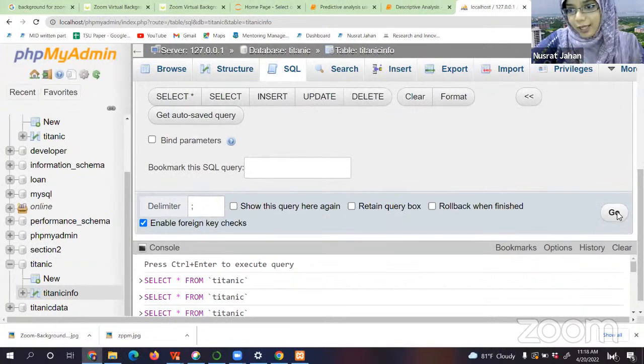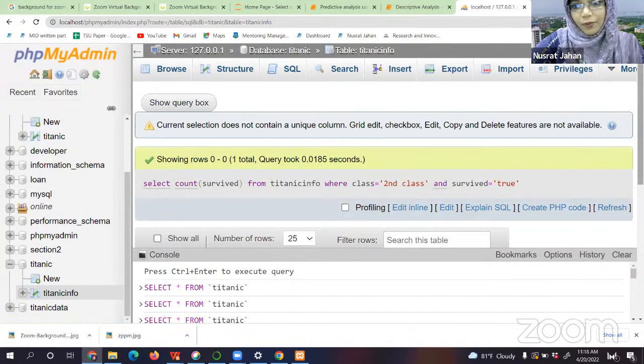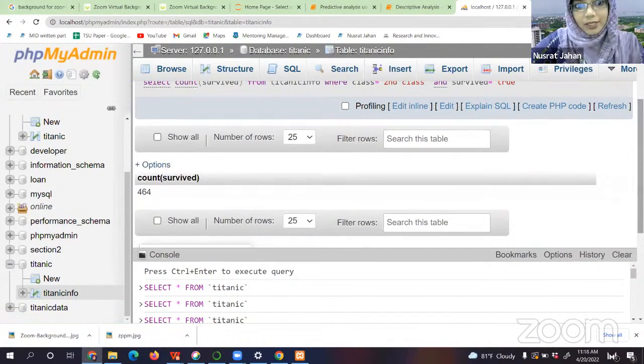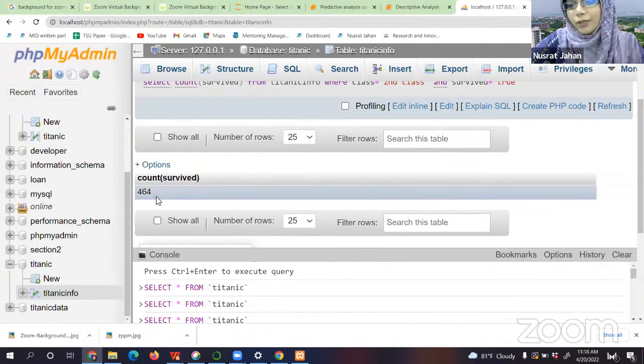If we run this, what will happen? We can see that 464 survived from the second class.